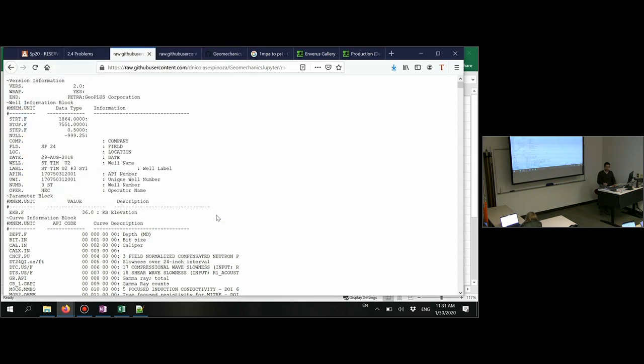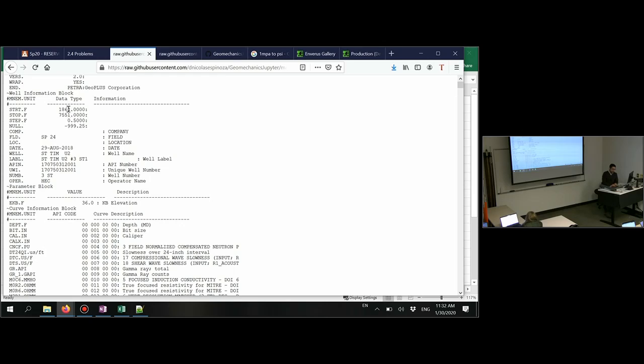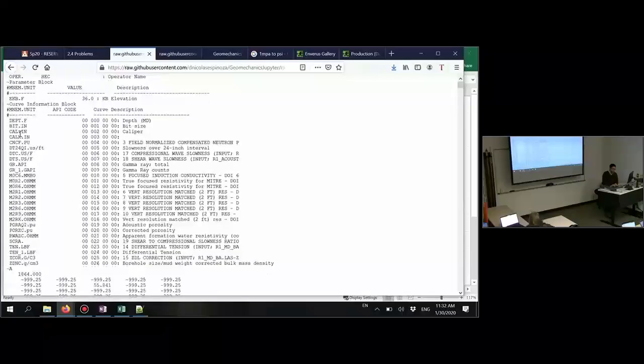I don't know if you have taken formation evaluation already. You have worked with LAS files, but this is a typical format used to store petrophysical data from a wellbore. Here you see several things. For example, you see where the well log starts and where it finishes. You see other data like what the wellbore is, when this was done, and most importantly, you see what was measured over here.